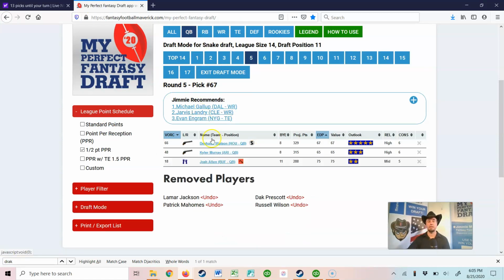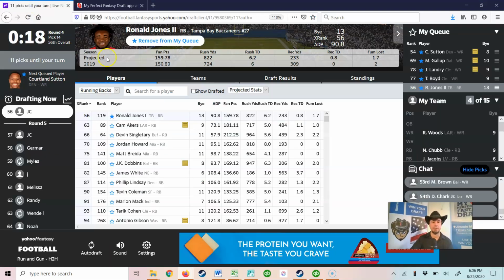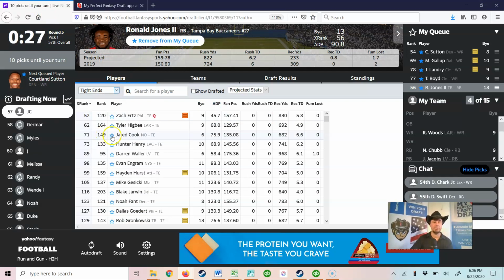So quarterbacks, Deshaun Watson, Kyler Murray, Josh Allen. It says we're long shots for Watson and Murray, but Josh Allen would be a reach here. Tight ends, let's look. Evan Engram. Now, Engram is a guy that's interesting for me because it is a contract year for him, but he's dealing with an injury. That's a negative, but also he has low reliability. He's missed a lot of time. But on contract years, I got to tell you, man, I love players on contract years. They offer tremendous upside, and players are surprisingly durable. Oh, look, it doesn't matter. He's already gone. Oh, well, so it's a moot point anyway.